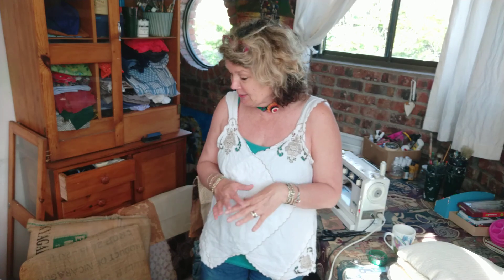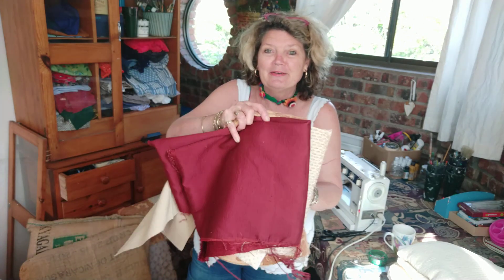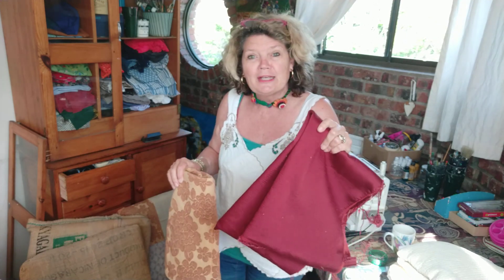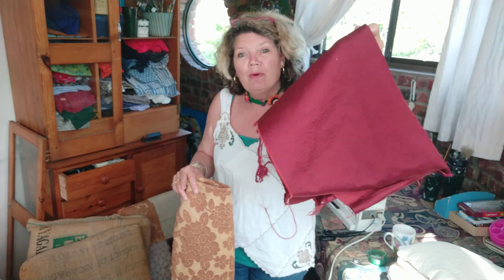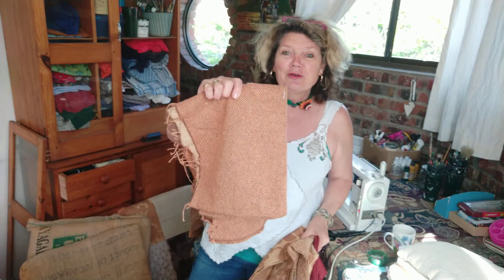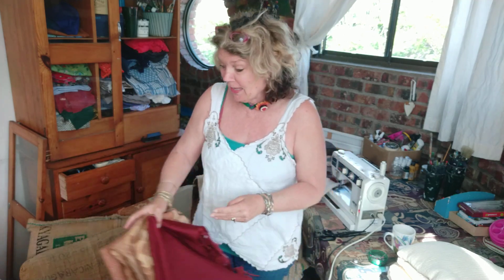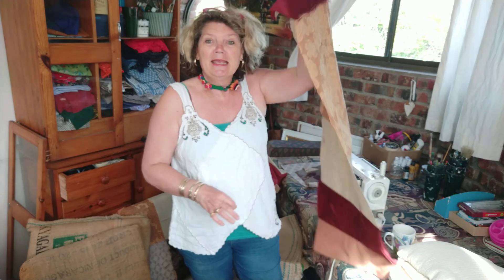Most of what I got yesterday was upholstery material, and as you know, you always have what you need - and I need to redo these cushions. So I went into the stack of material and found some materials that I really love. Remember there's still some more stashed away in my home. This was a piece that I upholstered a huge old couch with, so I had that. This is what I got previously from another friend, and the rest was in my new crate full of materials.